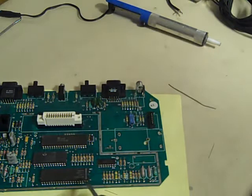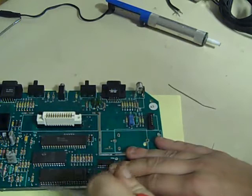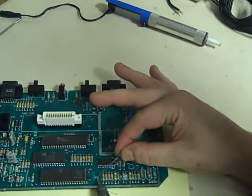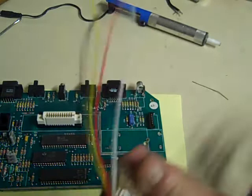What I'm going to do is take a little bit of the solder mask off just there. That's the ground line. We'll put a little dab of solder on there, and that's where we're going to connect our ground to. I'll just tin that up with a tiny little bit of solder like that. That is going to be our ground point. Now we've got the lead. We just need to prep these cables.